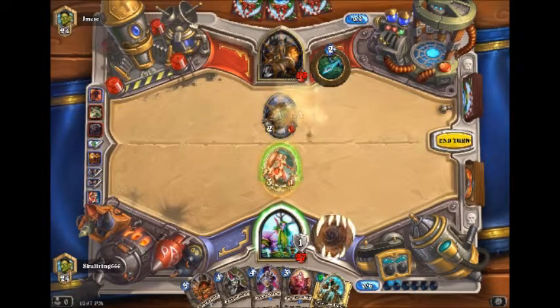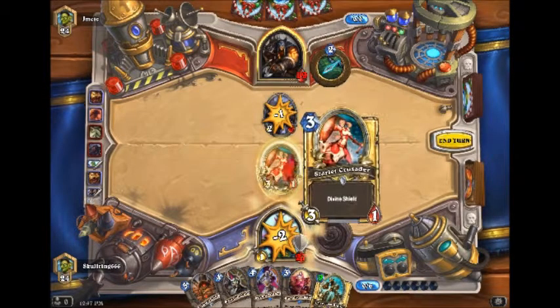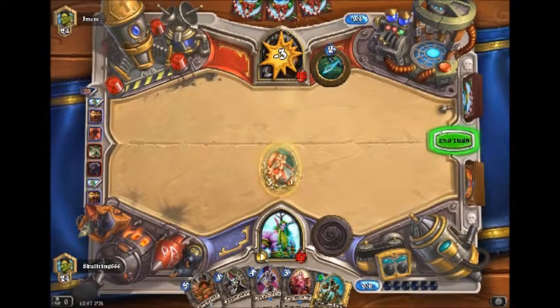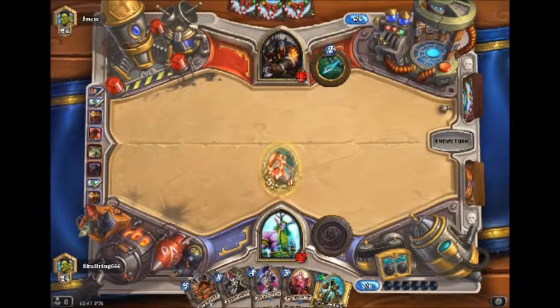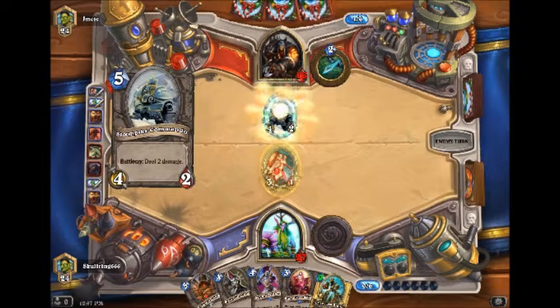Alright, I think I'll get the Raging Worgen in. And take care of this Raid Leader before I regret it later on. I think that was his name. Raid Leader? Yeah, Raid Leader. Uh-oh. Silverback Patriarch. 1-4 Taunt.